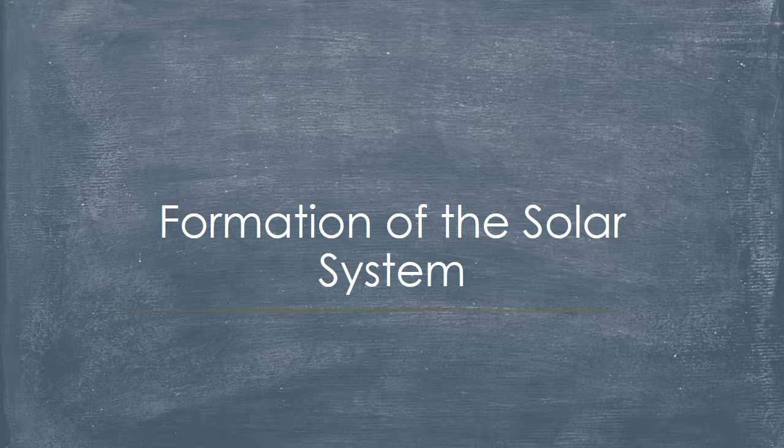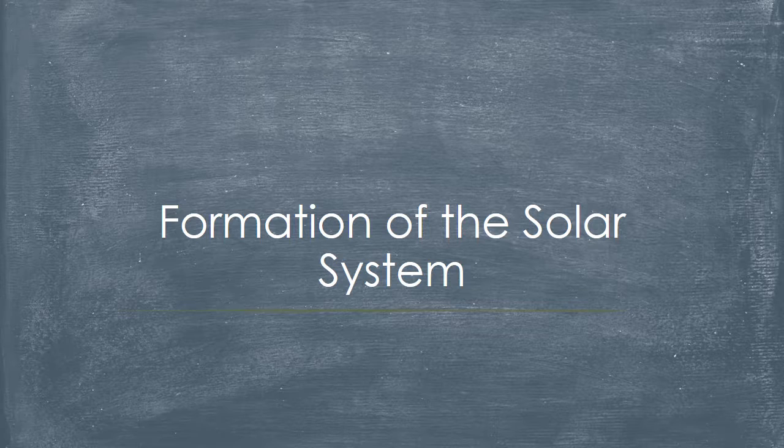Before we get started, I want to recap what we've done so far dealing with astronomy. We started off with formation of the universe and explored the Big Bang Theory, then Hubble's law and pieces of evidence for the Big Bang Theory: redshift and the Doppler effect. We got into Earth's motion and Kepler's laws of motion, the difference between revolution and rotation, as well as precession, nutation, and barycenter. All of that information is going to help us understand the formation of the solar system.